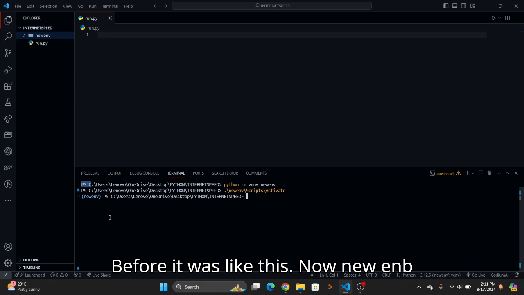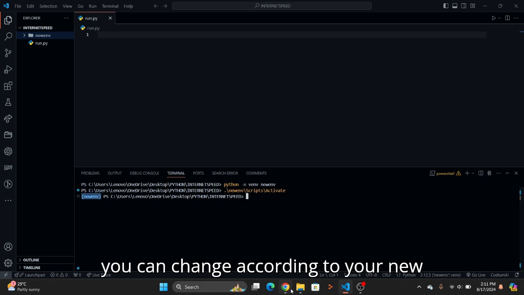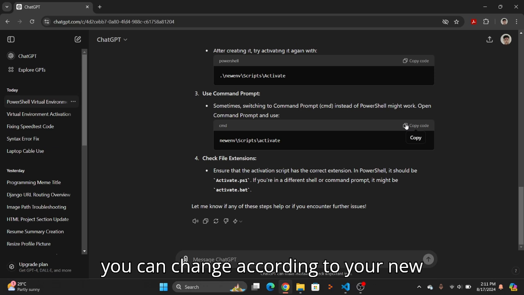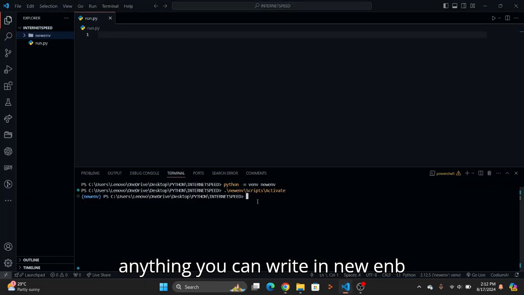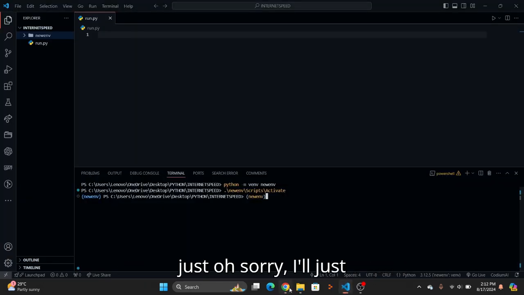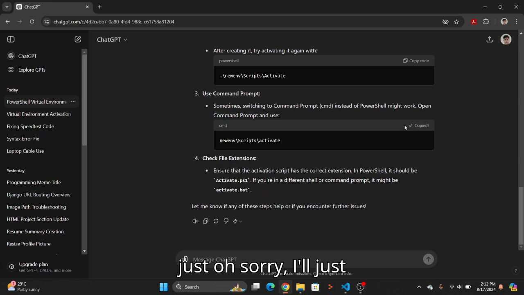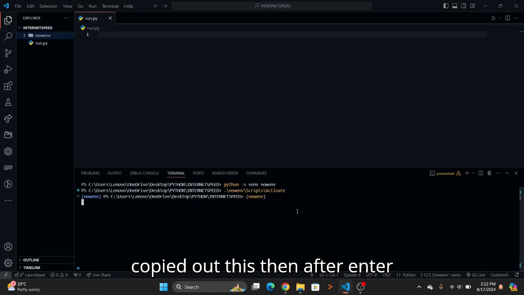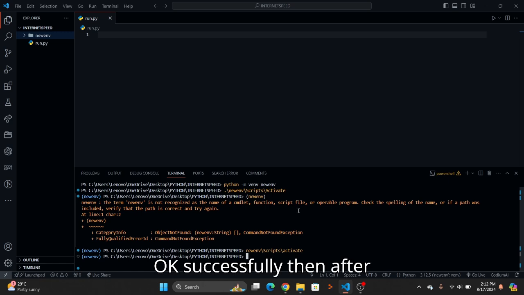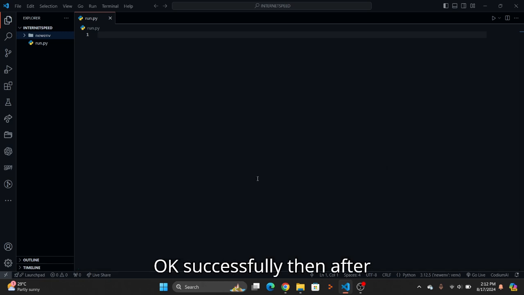Before it was like this, now it shows the new env name, which you can change according to your needs. I'll copy this, then enter. Successfully done. Then we need to install a few things to create this script.